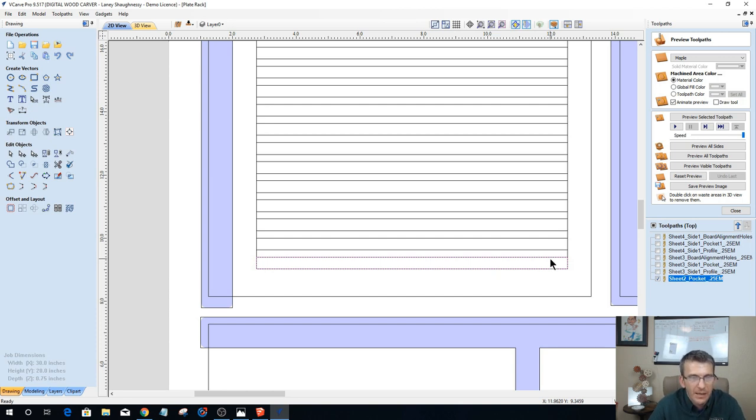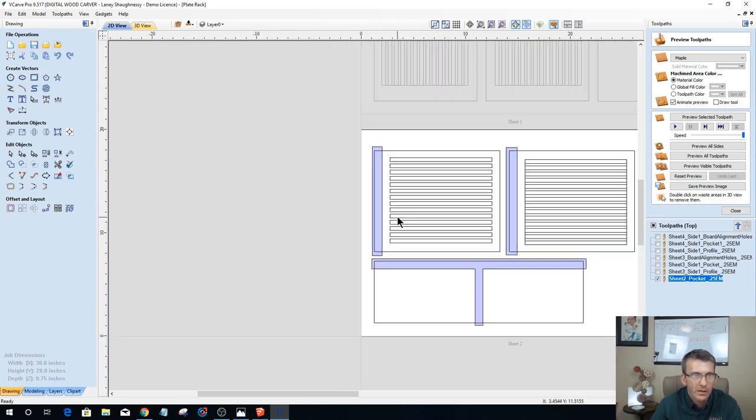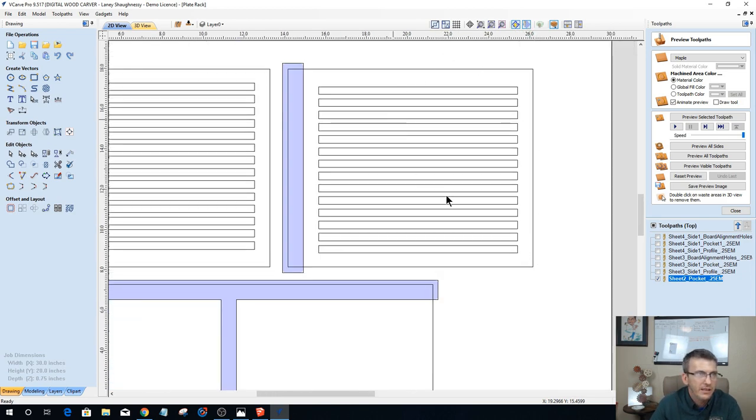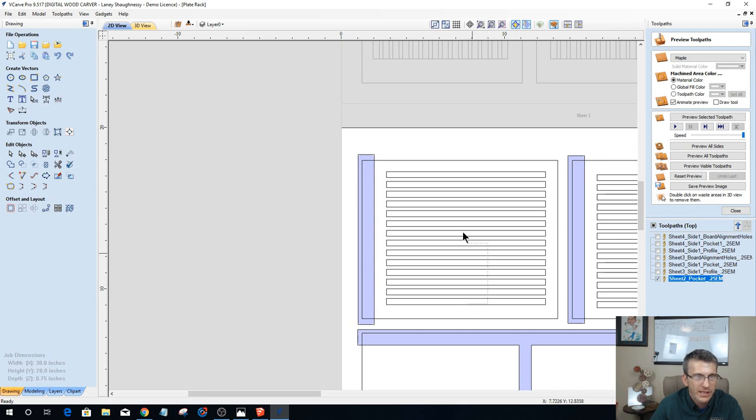And there's a rectangular vector behind these. I'm going to delete that. And I'm going to delete the inner rectangle here. I'm also going to delete that as well so you can see those ribs a little bit more defined and clear. Let's do the same thing over here so it's a little bit more defined and clear for you. I'm going to delete that so you can see the ribs a little bit more defined and clear there.